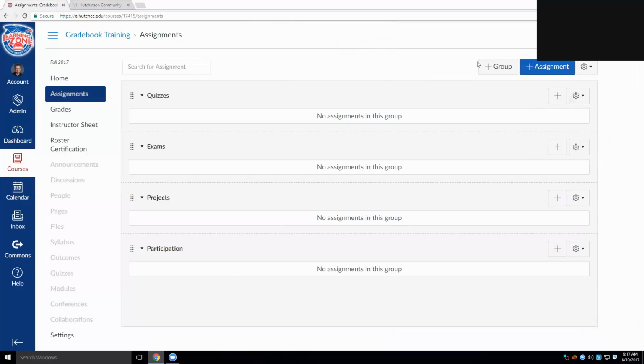And so now we kind of have our gradebook ready to go, and we have our groups ready to build into. The nice thing about having your groups built ahead of time is you can build your assignments directly into the group. If you try to add your assignments one by one, it's going to be a little bit longer of a process. You have to tell it what category it fits into. If you have your groups built, you can add them directly to your group.